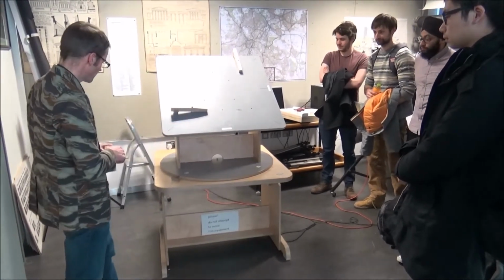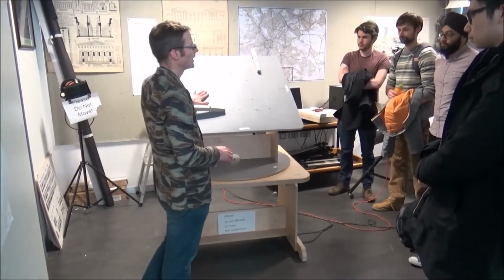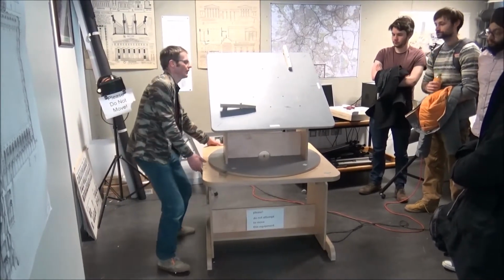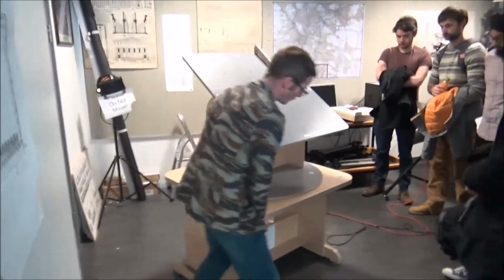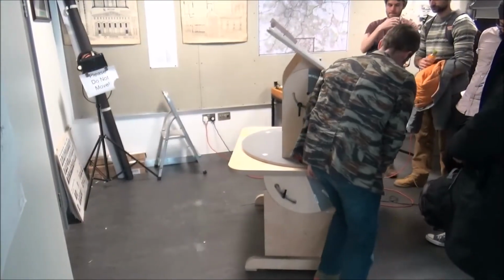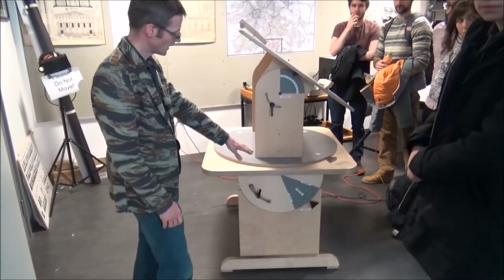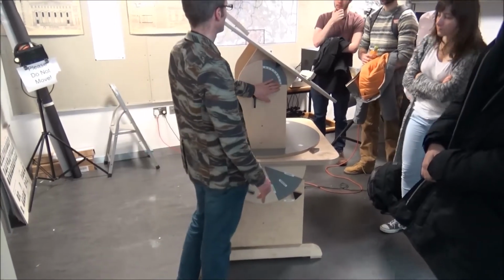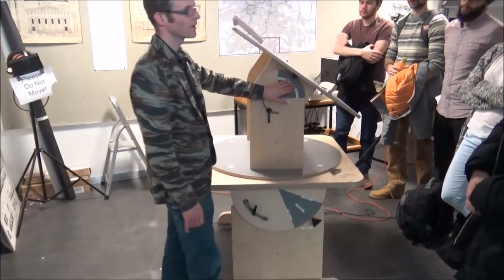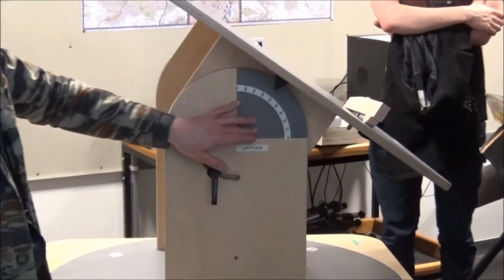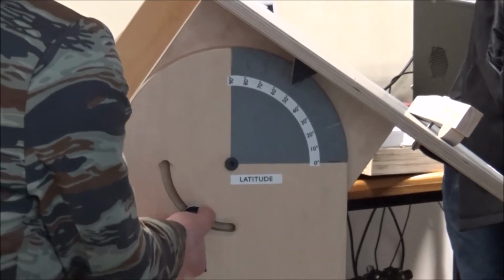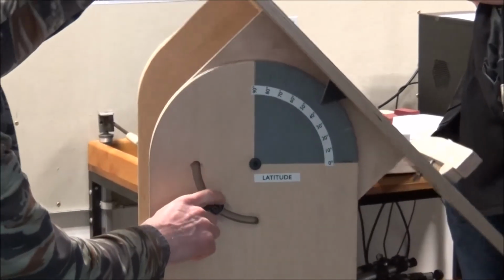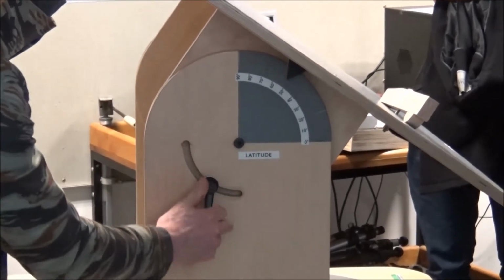So that's important. Then, generally, the thing to do is to get the table set up and then put your model on it. Now, what I'm going to do is just spin it around so that we can see the first setting, and then we'll put it back. Okay. So the first setting, which is here, is your latitude. So really important. If you put the wrong latitude on, your results will be completely misleading. So in the UK, in Sheffield, we're at 53 degrees. So we just undo this lever, and we angle our site to the correct latitude.